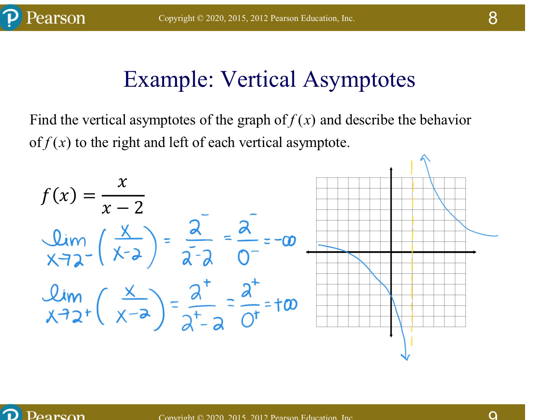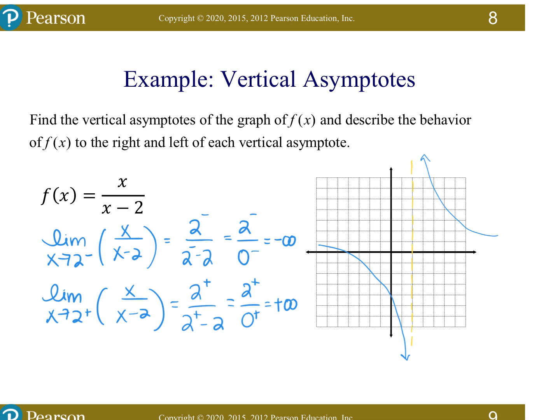Luke, you had a question? I was just going to say that there's actually a horizontal asymptote at y equals 1, but that's another lesson for another day. Okay, that'll be Friday. We'll talk about horizontal asymptotes, and then we'll get those on there. But we're not doing that right now. Nope, just vertical.